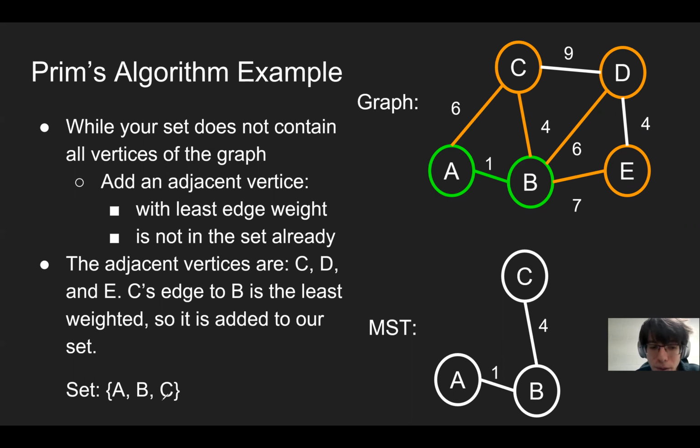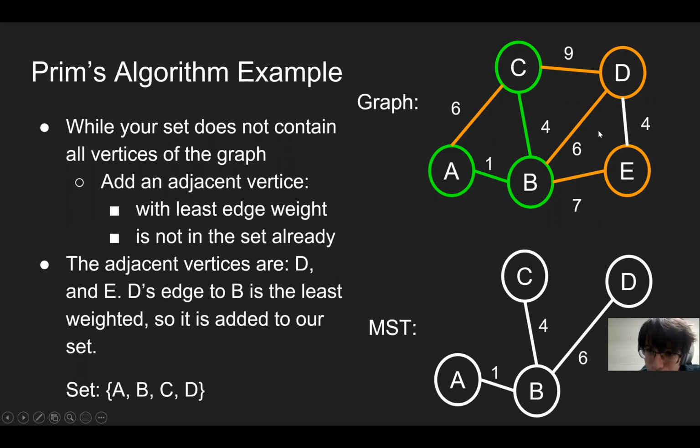So here, because we chose A arbitrarily, there's no source here really. So now we have C as part of it because this one is the smallest, 4. So we choose C. So A, B, C. And then we're going to look at C's neighbors. Now we're going to say, okay, now we add 9 to our heap. Then we remove the smallest from our heap again. Oh, look, the smallest is maybe either C or D. And then we keep going.